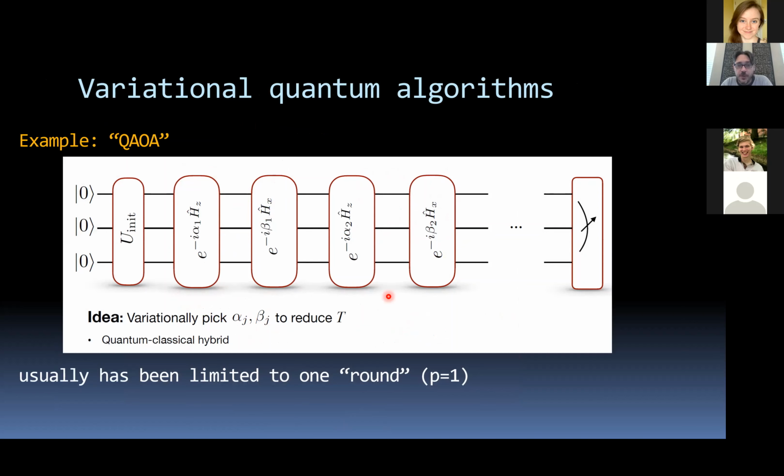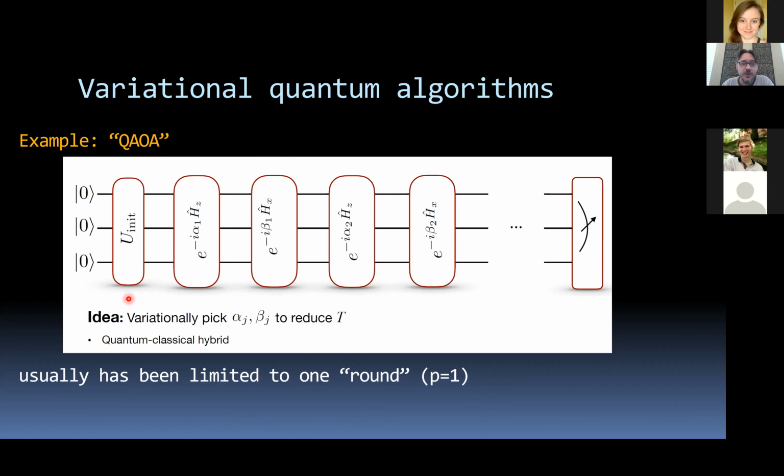The approach we're going to take to solving these optimization problems is the variational quantum algorithms that I mentioned before. An example of a variational quantum algorithm is QAOA, or I forget actually what the letters stand for. It's been abstracted beyond its original approach. I think my favorite acronym for it is Quantum Alternating Operator Ansatz. The original was Quantum Approximation Optimization Algorithm or something. Anyway, the point is there's some example of this variational quantum algorithm.